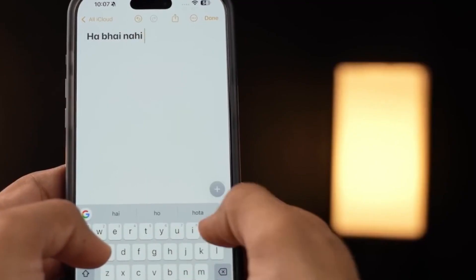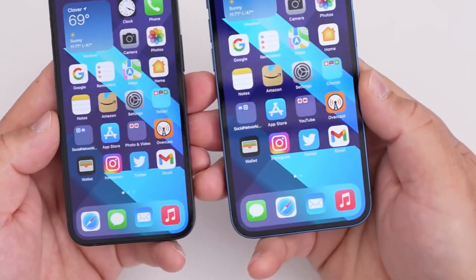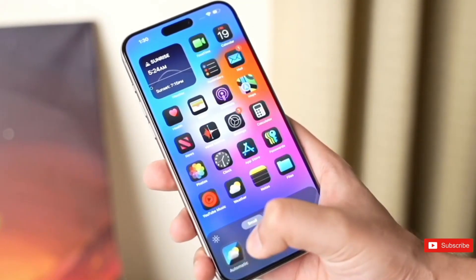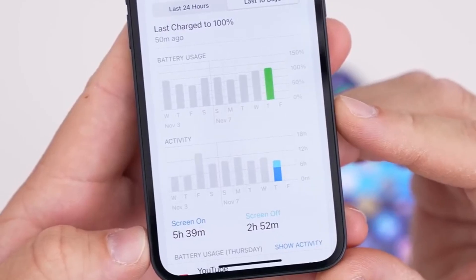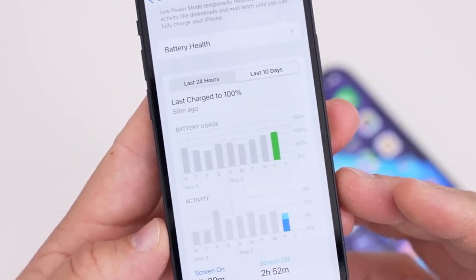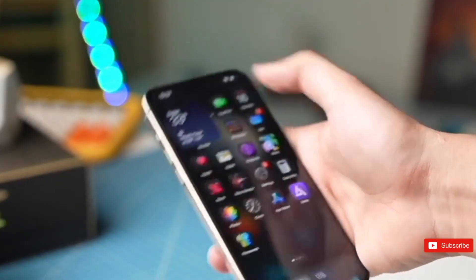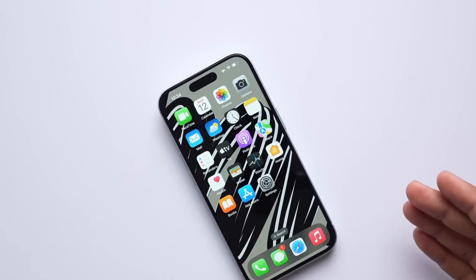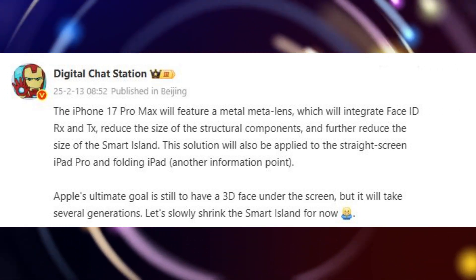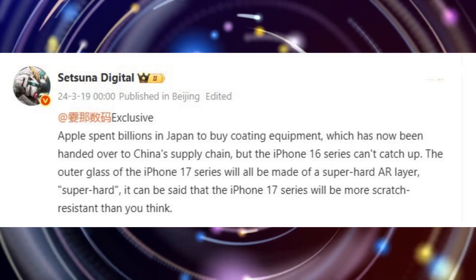The iPhone E line is expected to become an annual release, but if the iPhone 17 hardly advances, where does that leave the affordable iPhone — especially if it's scarcely more powerful than the iPhone 16e, which isn't that much of a downgrade from the iPhone 16, despite the higher price? Apple is anticipated to reveal the iPhone 17 family in September. One report indicates the phone might arrive with a thinner Dynamic Island, owing to slimmer components. Leaker Digital Chat Station explicitly calls for a smaller Dynamic Island for the iPhone 17 Pro Max with the assistance of a new design for Face ID.